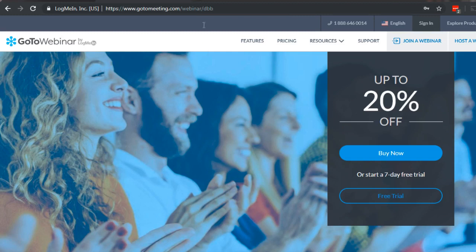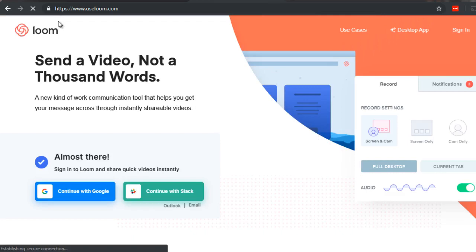If you're not engaging with people and you're simply doing screen capture, there is a tool called Loom. Let me show it to you. It's useloom.com. Loom is essentially a Chrome plugin, and what it does is allow you to record your screen. It's super easy to use. In fact, it's super, super fast. It's so fast that you can start recording and within seconds of being done, you'll have the video in hand. And you can download the actual video file to your computer really fast.